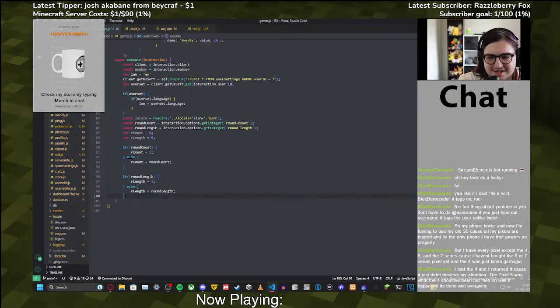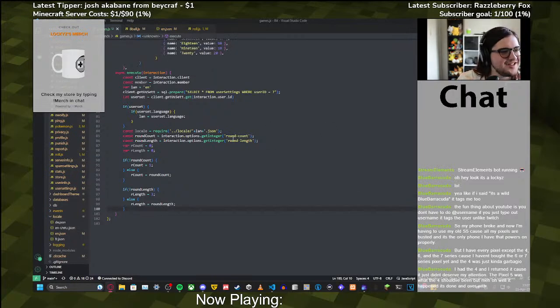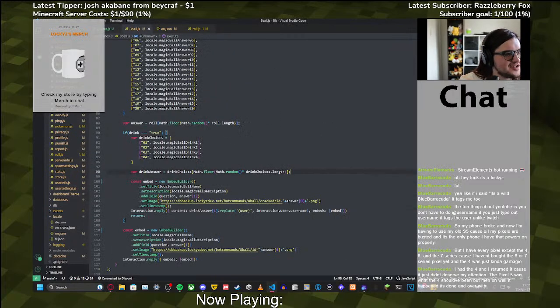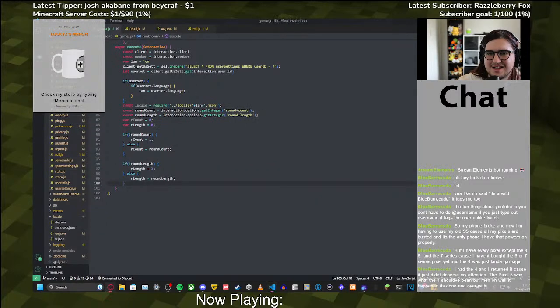How do I do a random number generator? I should know how to do this. I've done this before. Yeah, it's literally just math.random. There we go.